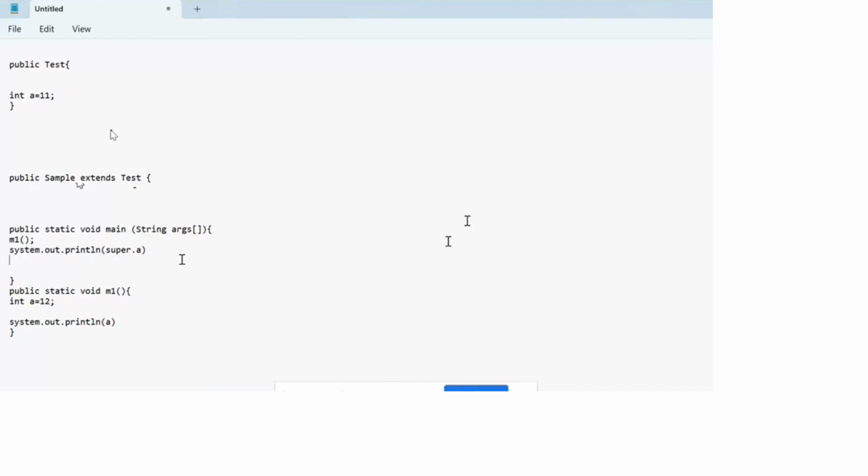Now tell me, we have used the extends keyword here, right? So what is the difference between the extends and implements keywords? The extends keyword is used for an abstract class. When we have to create the object of the abstract class, for that we use a concrete class where the extends keyword is used.